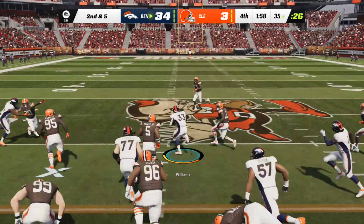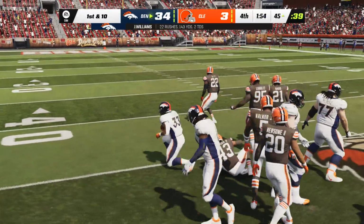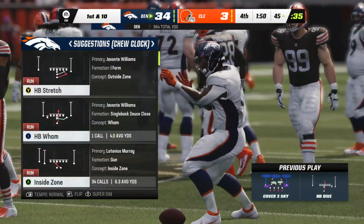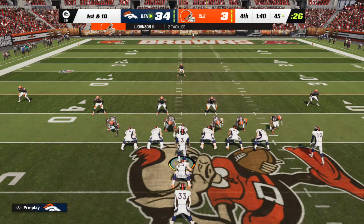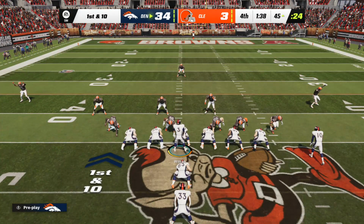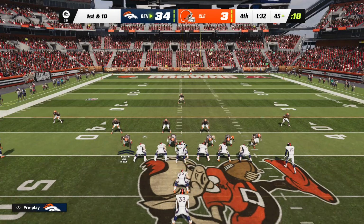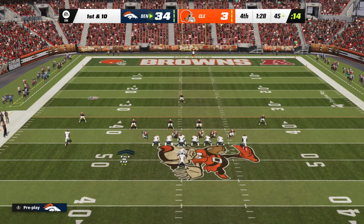Again, it's Williams. And he's got some space here. And he's taken down right at the 45-yard line. That burst good for 20 and a first down. Well, that's a carry they have to be satisfied with. And throughout this game, they've been satisfied with what he's given them. Whenever they've needed a big run, a first down, he's the guy they've turned to. And it doesn't matter what the defense thinks. They feel like they've got the confidence to keep handing it to him and keep picking up good yardage.